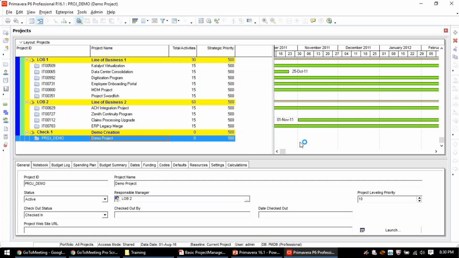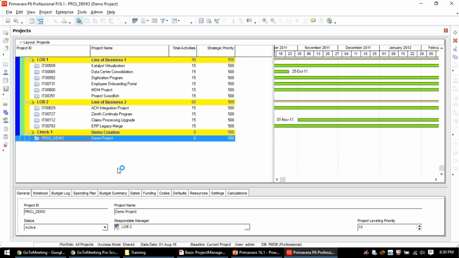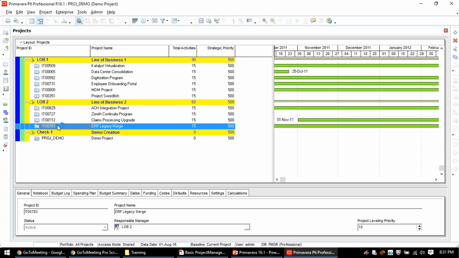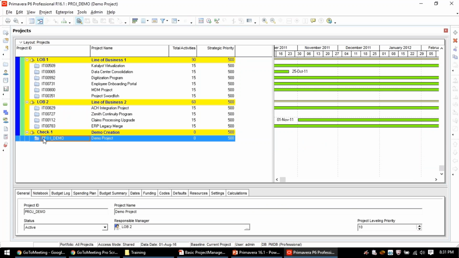Let the cursor go off here, the round one I'm talking about. Now once you are done with that, you can see your project, and if you observe closely, this is in an open folder state. That means this project has been opened or created just now. That's the language we use in Primavera P6. Now you have created a project. So what is the flow? EPS, you have created an OBS or related OBS, and then you have created a project under that.